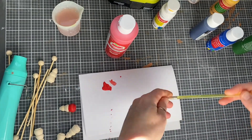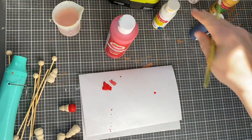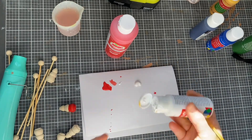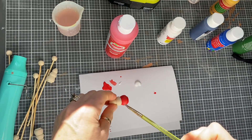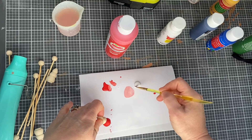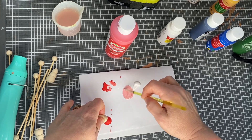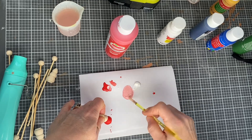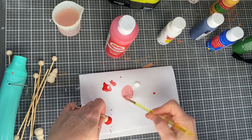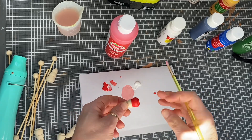I'm cleaning off my paintbrush — I want to make sure I get it dried off and not too watery. Then what I also do with all the paint colors is I put a little dab of white paint right there. Now I'm going to the next color up, so I grab a little bit of the red and a little bit of the white. I want it a little bit darker than the top layer because the layer after that is going to be even lighter.